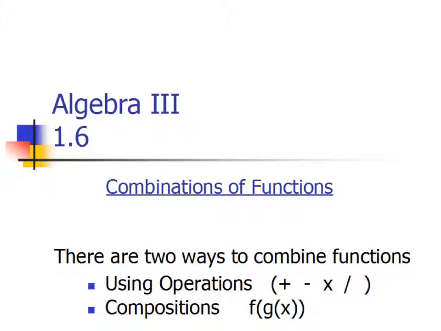One way is the kind of obvious addition, subtraction, multiplication, division, taking two functions and combining that way. Another way is to do composite functions, if you'll remember doing f of g of x or g of f of x and that kind of thing. Not only are we going to talk about how to combine them, we're also going to talk about their domains, and that's kind of the tricky part that you need to pay close attention to.